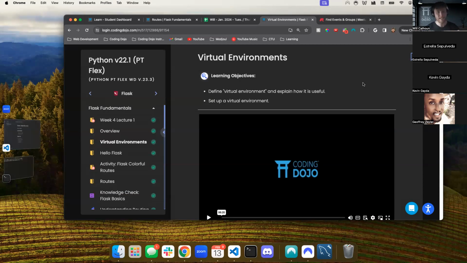And so this idea of a virtual environment is you can think about it as your backpack for your project, right? It's all the things that you need, just like in hiking, you need water, you need food, you need sunscreen, whatever. It's everything that you need, but we want to make sure that we're not bringing extra stuff with us, right? We're not bringing our cold weather gear if we're hiking in Sedona, Arizona in August, right?